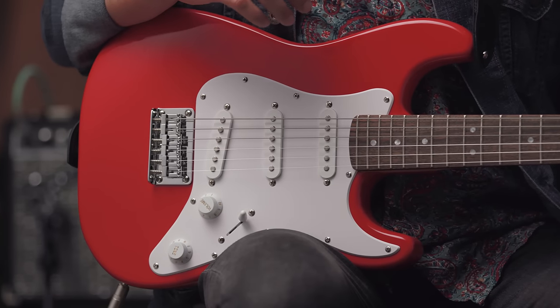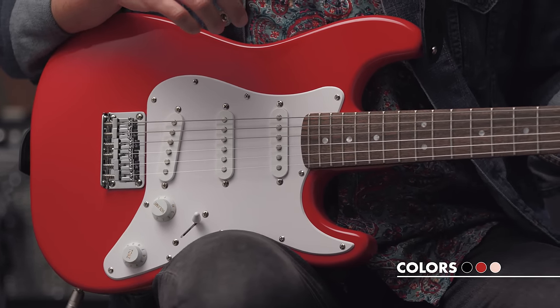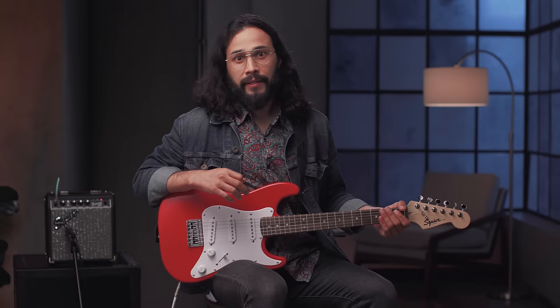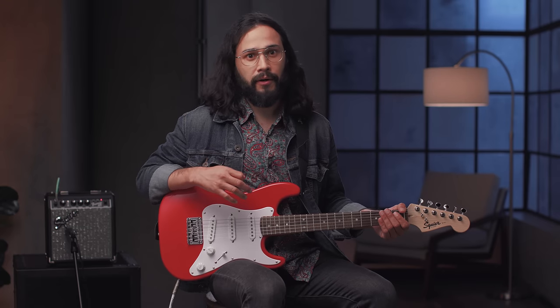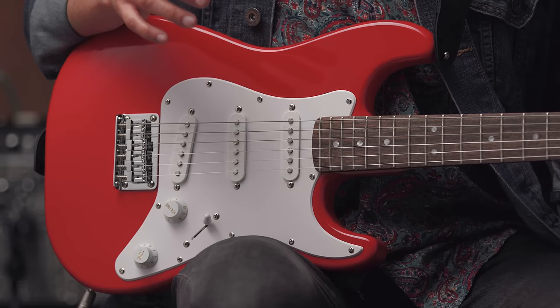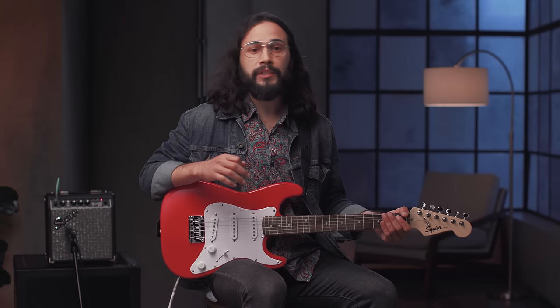First up, I'm holding the Mini Stratocaster model, and you can check out all the color options for all the models over at Fender.com. The Squier Mini Series are the perfect instruments to get you started on electric guitar. They're all mini in size, which means the entire scale of the instrument — from the length and width to the overall size and weight — has been brought down to a mini size, perfect for players who aren't comfortable with the standard size guitar. These guitars share many of the same features as their full-size counterparts, which means you aren't compromising utility for size. And they're all 100% designed by Fender, so you know that every aspect has been crafted with care and precision, so the only thing you need to worry about is which song you'll learn next.